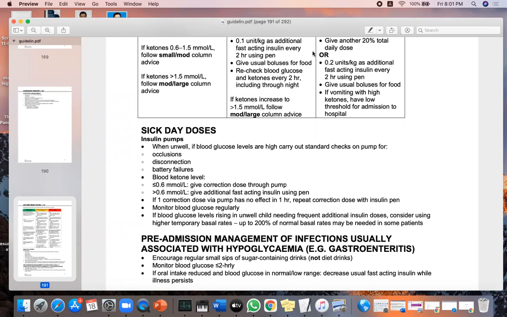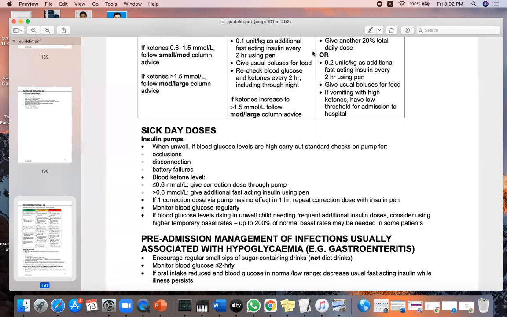So suppose you gave 1 correction dose in the pump. Now the pump has a button, you can press 10%, 20%. You can press like 1 unit. If you press one, pump will immediately deliver 1 unit. If you press two, pump will immediately deliver 2 units. This is called sick day dose. You gave sick day dose by pump, but your blood sugar is not falling. I mean, it's still above 11.1. Then you have to think, no, next dose I will give by subcutaneous pen. Okay. So this is one thing.